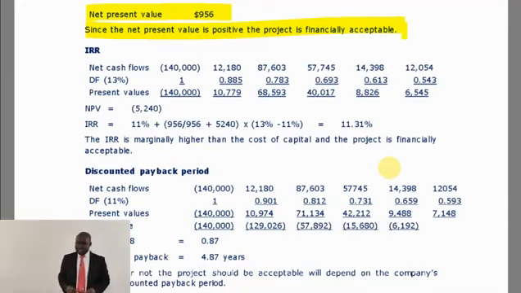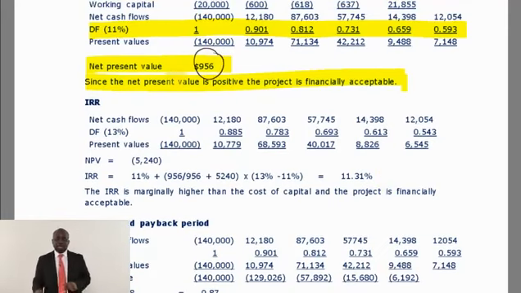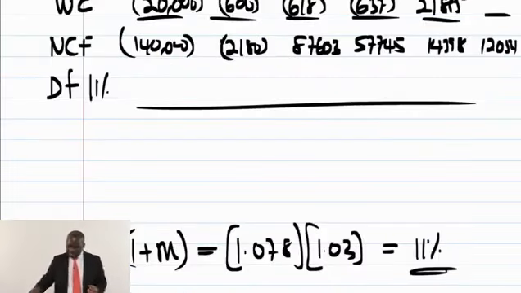How do we calculate the internal rate of return? We all said to calculate the internal rate of return, we need 2 NPVs and their corresponding rates. Luckily for us, we've used 11%, and that 11% gave us a positive NPV. So in order to get another NPV, I know you've been told you have to do trial and error until you get 1 positive, 1 negative. Take it from me now, you don't need 1 positive, 1 negative. Any 2 NPVs you get, put them in the formula, and then you will get the approximate internal rate of return. It is a straight line. This is how it works.